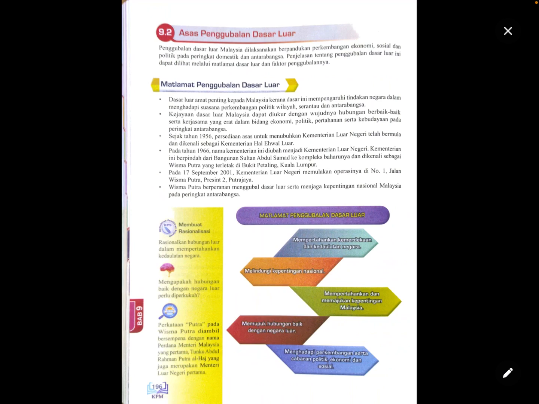So why do we have these stances in the first place? What is the matlamat? What is the objective, the point of having these stances? Again, can't we just not care about it and do our own stuff? Firstly, can we just do anything we want, like just make friends with whoever we want? It says here, dasar ini mempengaruhi tindakan negara dalam menghadapi susunan perkembangan politik wilayah serantau dan antarabangsa.